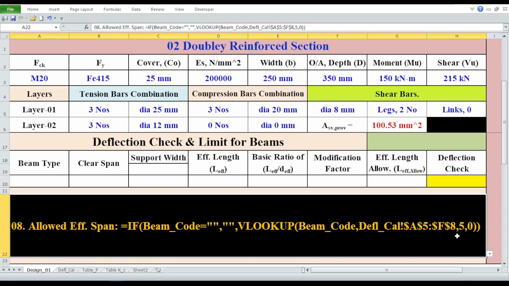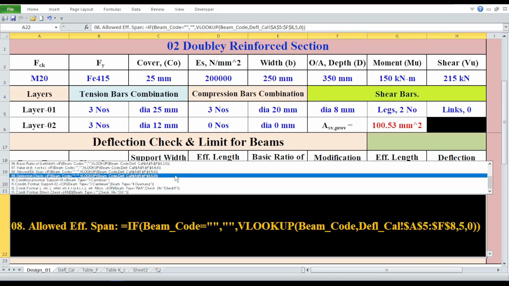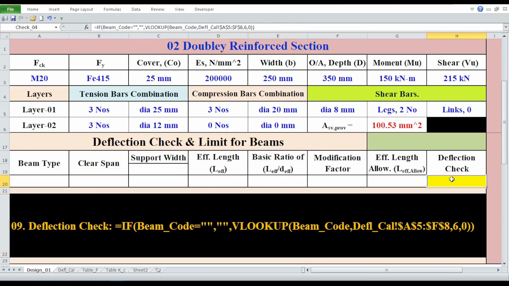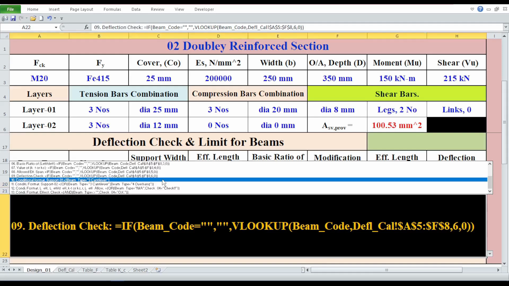Now, I am changing the formula number from 08 to 09, and we are seeing the formula number 09, for deflection check. This formula is exactly the same as formula number 05, 06, 07, and 08. Once again, the only difference is the column index number. Here it is 6, instead of 2, 3, 4, or 5.